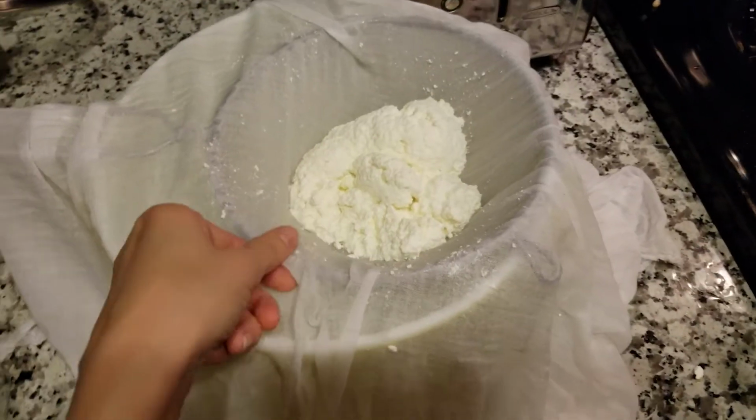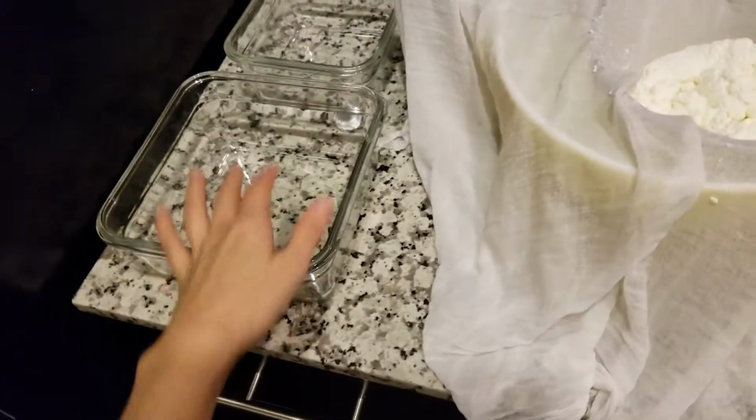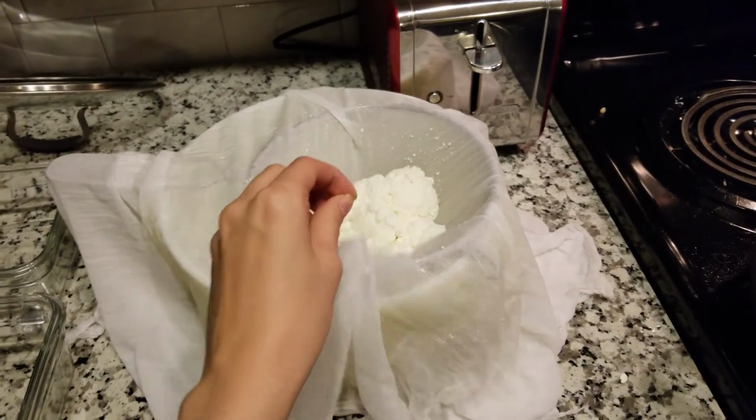But this is ricotta now. I'm going to put it into one of these glass receptacles. I'll probably need both, and then I might get away with just the big one, but I'm gonna put this into the small one because I can season them differently in different receptacles, which is nice. But yeah, I'm just gonna continue to take the cheese out.